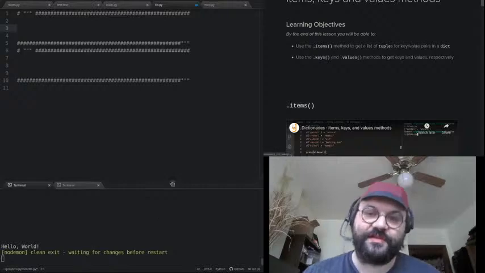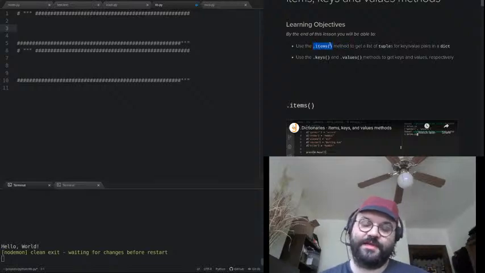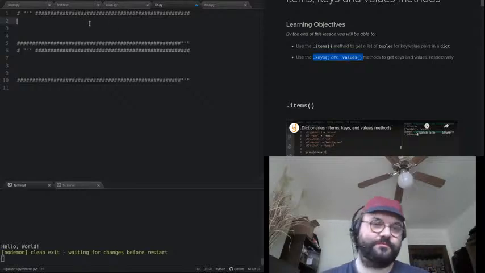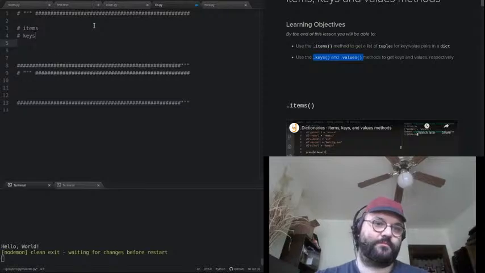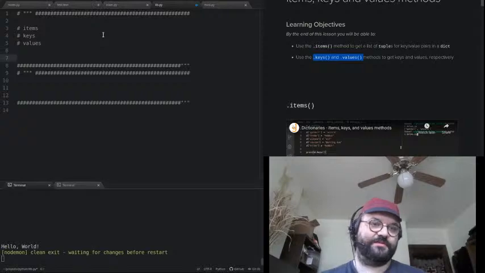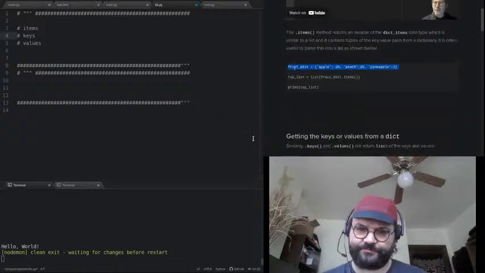All right, so by the end of this lesson, we want you to be able to use the dot items method, mostly for iterating through dictionaries, and the dot keys and dot values methods. Items, keys, and values. Okay, so we need some sort of test dictionary.